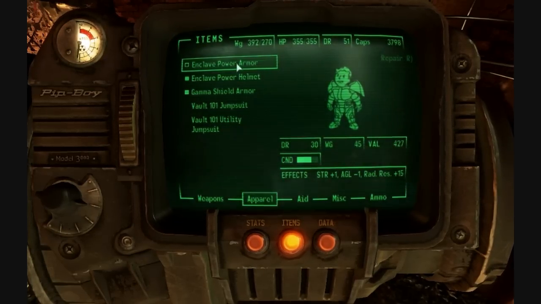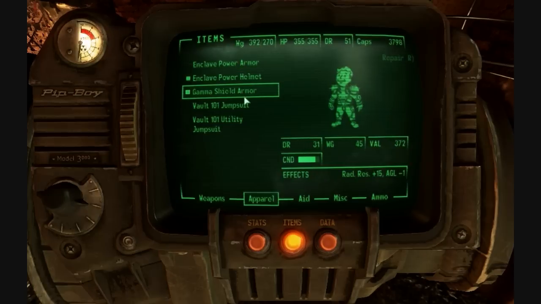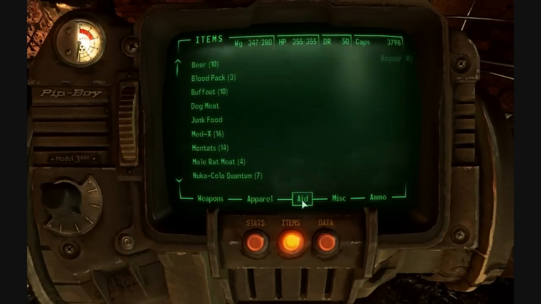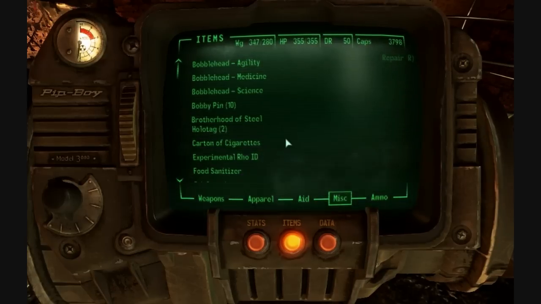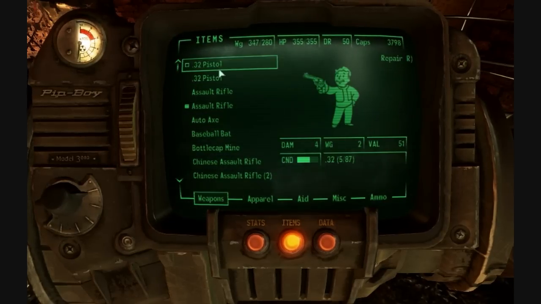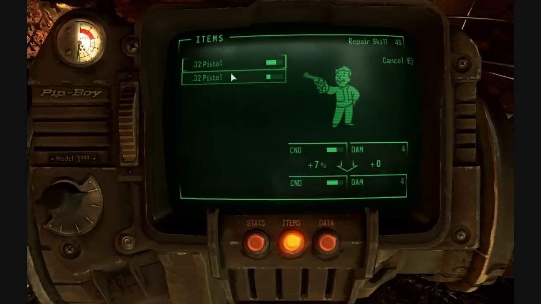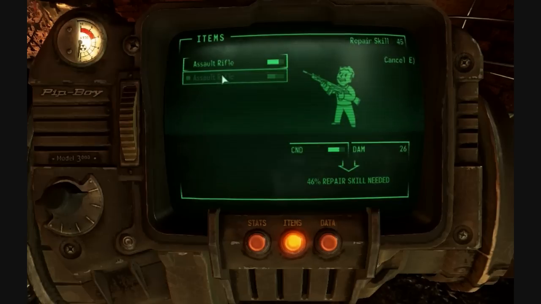I don't know. Which one should I take? The power armor or the shield armor? It has one more DR right now, but... Dude, what can I drop? Seriously. Oh, this stuff. Can I not repair these? Question is, why would I want to, you know?